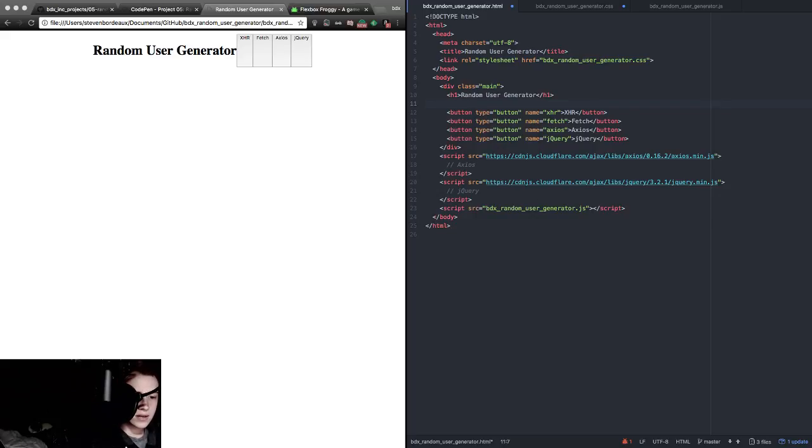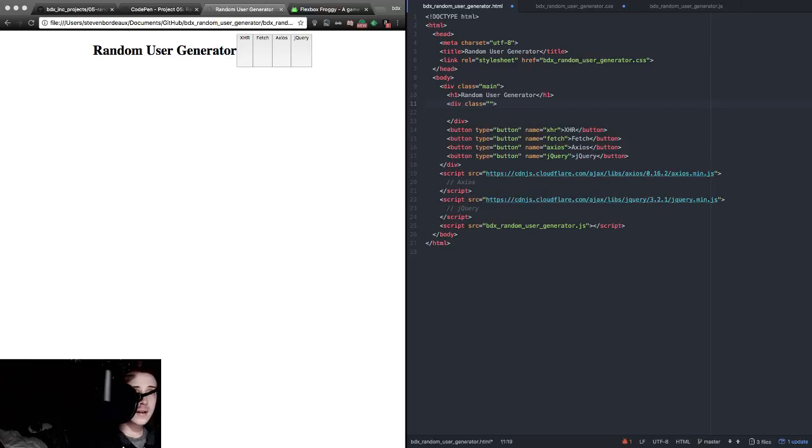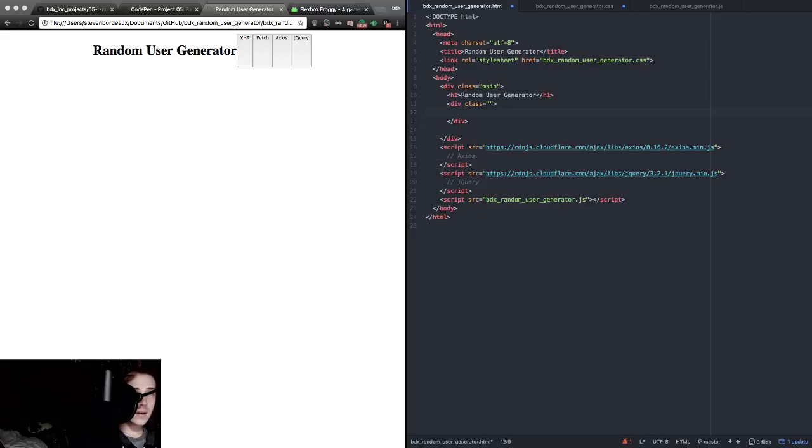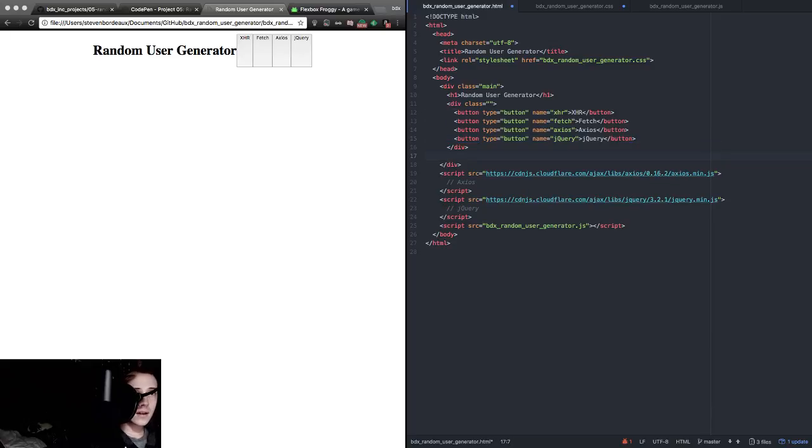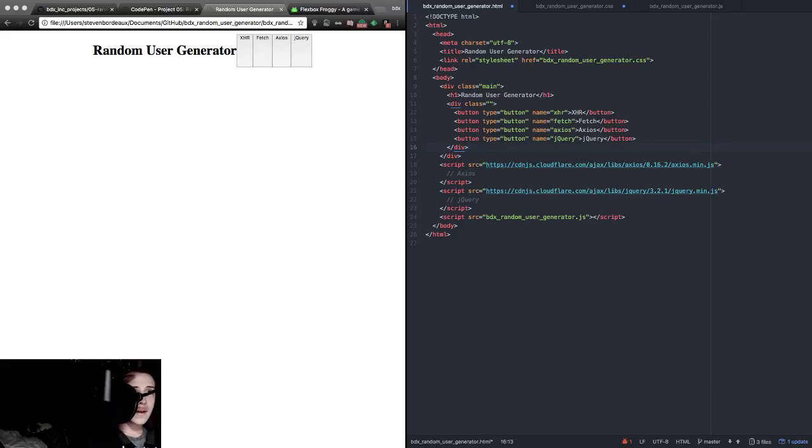Let's do div. Cut. And class will be buttons. I think buttons is perfectly fine, and it's plural, so it's different than the rest of these. Buttons.